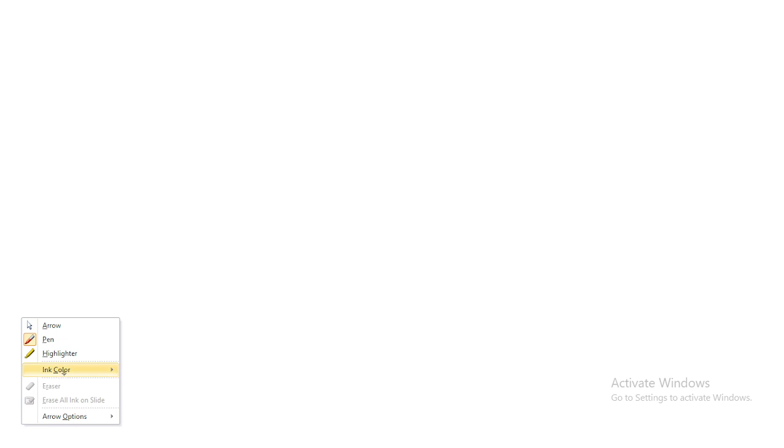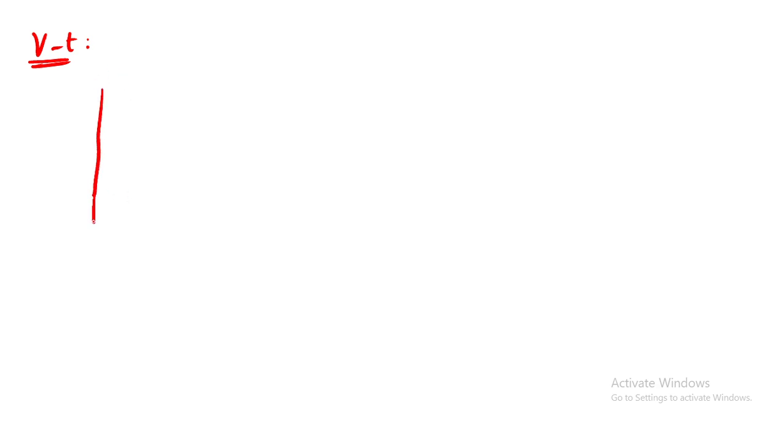Now, in a similar manner, one more graph we'll try to study. VT graph. V means what is it here? Velocity and time graph. Imagine yourself, there is one particle which is moving in this manner. Okay, but you should understand the logic.